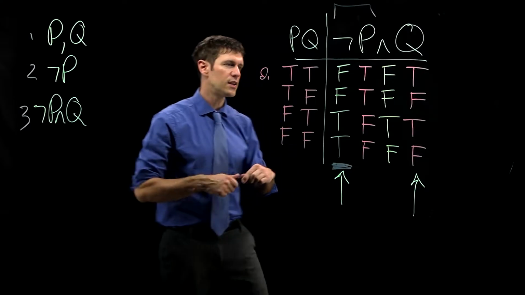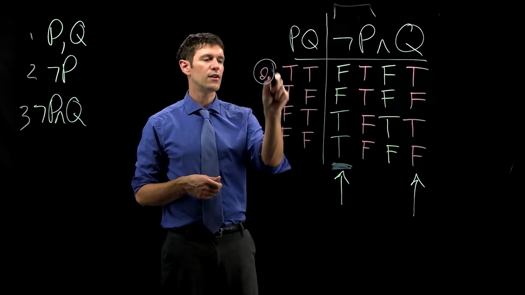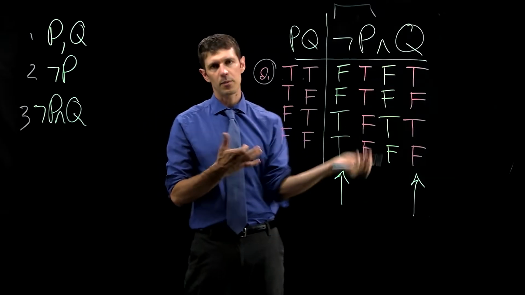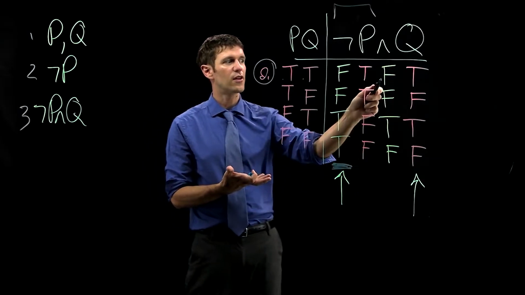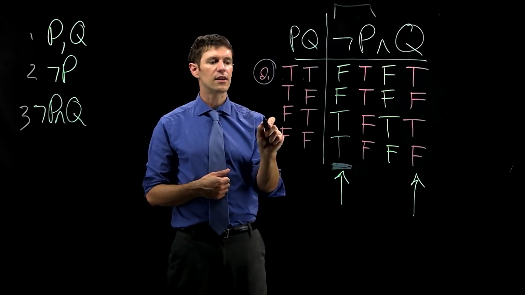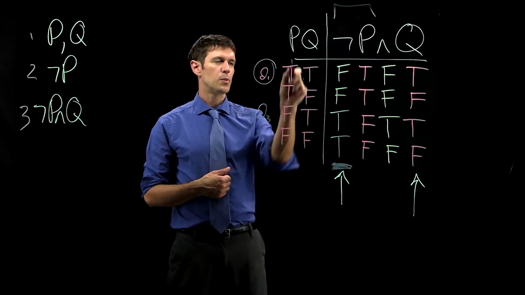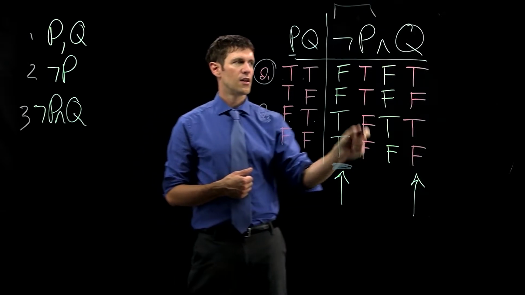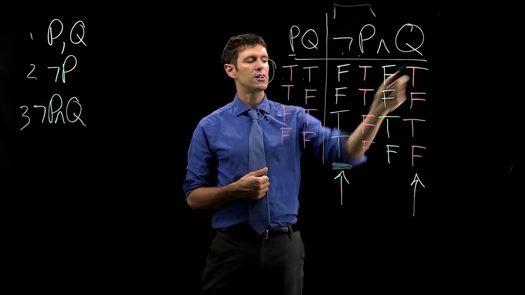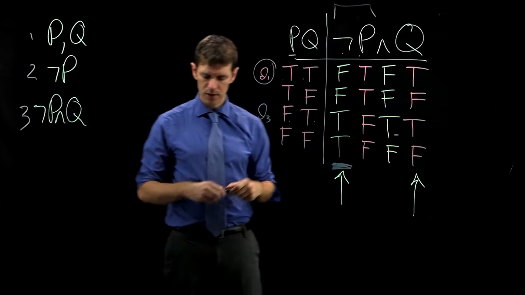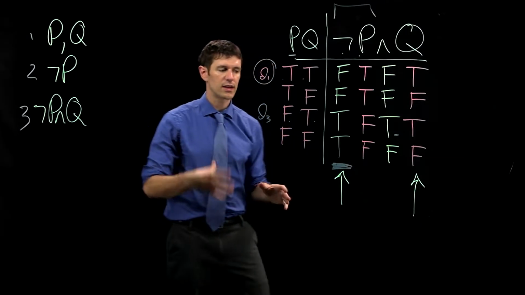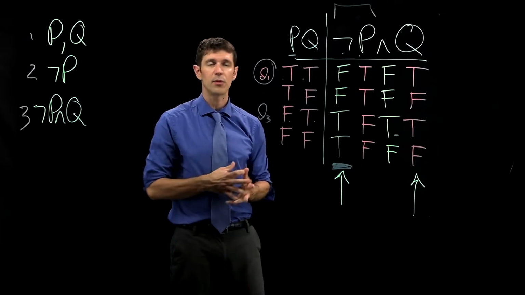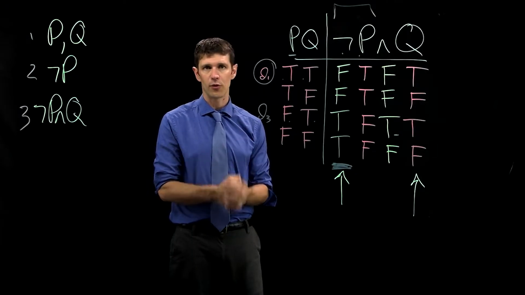So we'd go about reading this and saying something like, well, if we interpreted P and Q as both true, then not P and Q is going to be false here. On the other hand, if we interpreted P as false and Q as true, then not P and Q is going to be true. So this was just one quick example of how you would walk through and do a really simple truth table for a single formula.